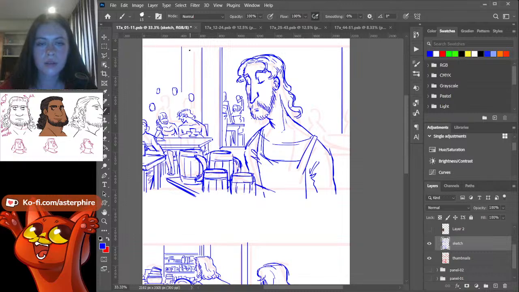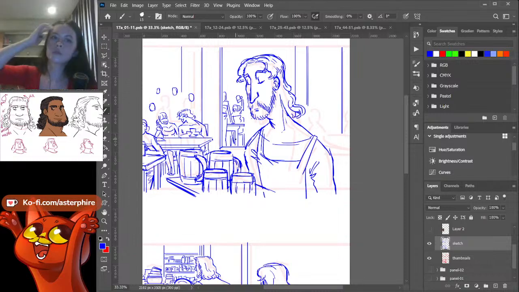This can be the corner of the room. Oopsie, this can be a pillar. Like so. And this is the corner of the room, and I don't want to draw any more corner. So we can do this.